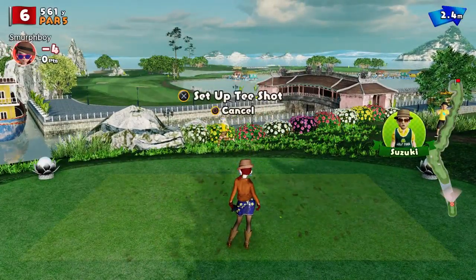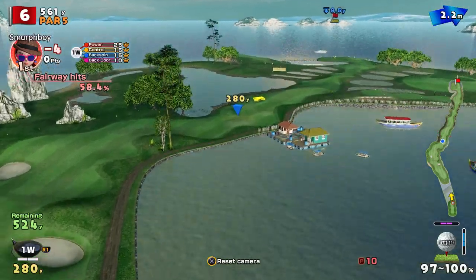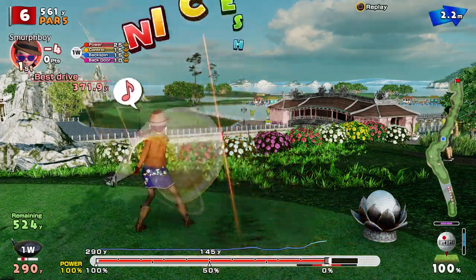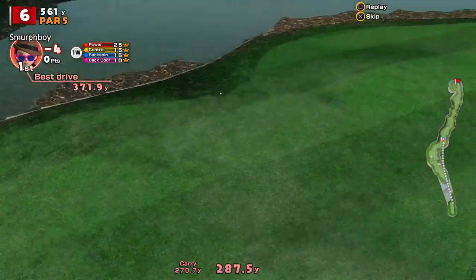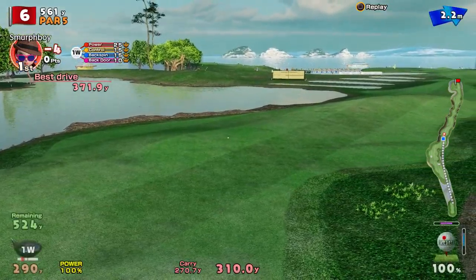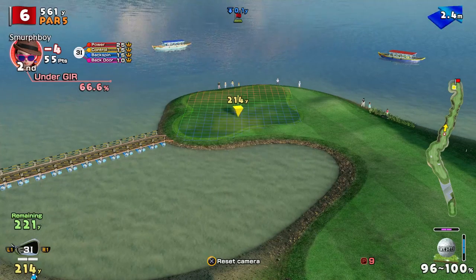Again, all stems from that tee shot. Keep the tee shot on the green. There's probably a birdie to be had. Again, how much of this can you cut off is the question. Go! Yeah, good job! Should be okay. Yeah, look at that, middle of the fairway. 221 to go, so we get another big shot in there.